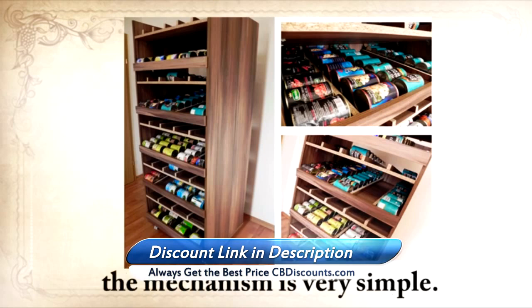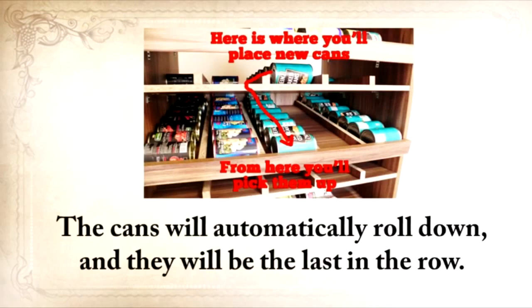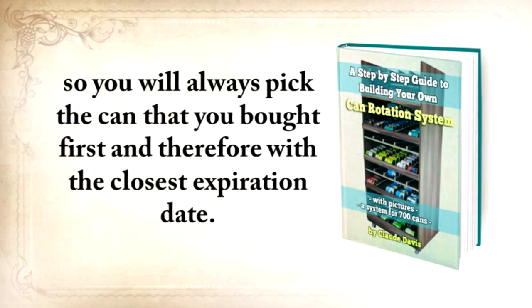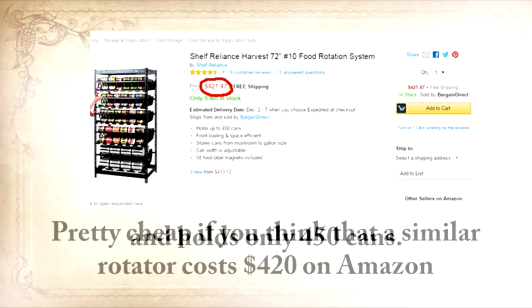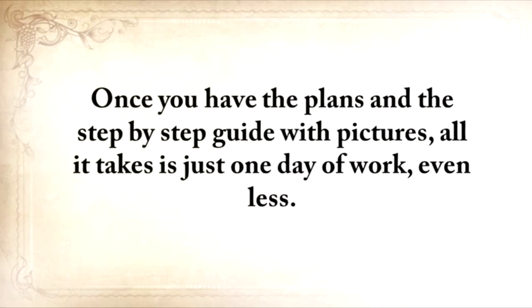As you can see in this video, the mechanism is very simple. Whenever you buy new cans, you insert them in the upper shelf. The cans will automatically roll down, and they'll be the last in the row. When you pick them up, you do so from the shelf below. So you'll always pick the can that you bought first and therefore with the closest expiration date. Cool and efficient. The one you've just seen in the video, I built with only $95. Pretty cheap if you think that a similar rotator costs $420 on Amazon and holds only 450 cans, and theirs aren't even that cool. Now, once you have the plans and the step-by-step guide with pictures, all it takes is just 1 day of work, even less.